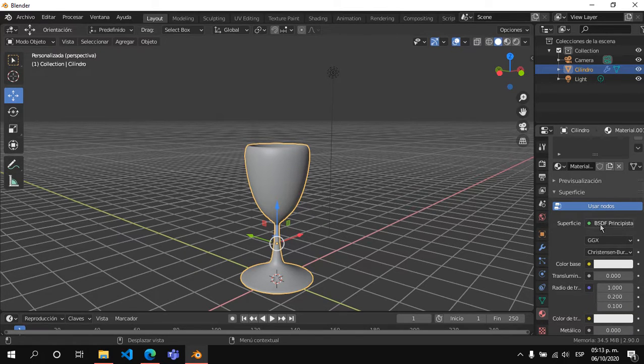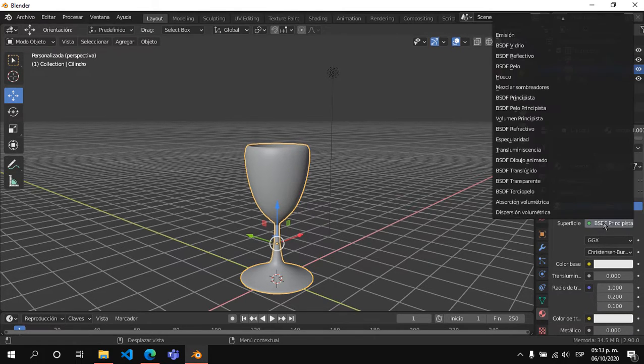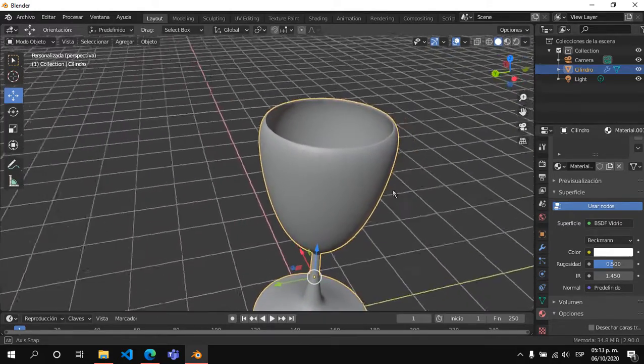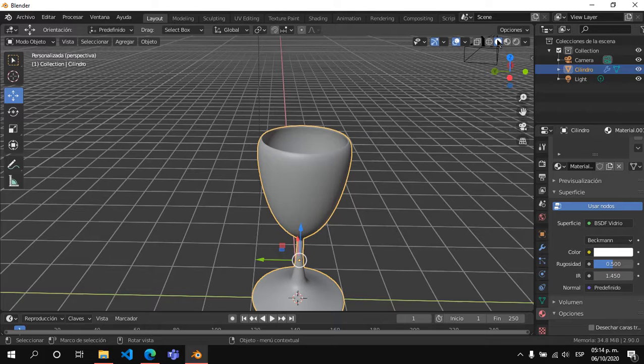In Surface, we're going to use the surface called Glass. We click one time, and as you can see, you can't see it. Why? Because we are using the modeling shading.